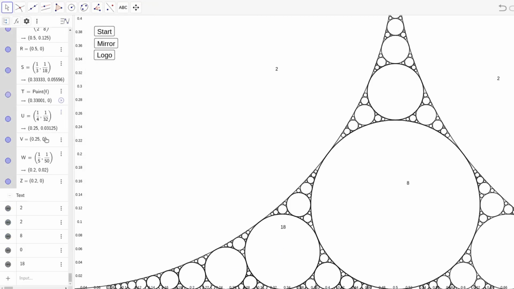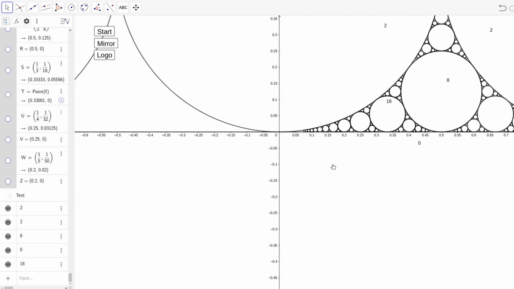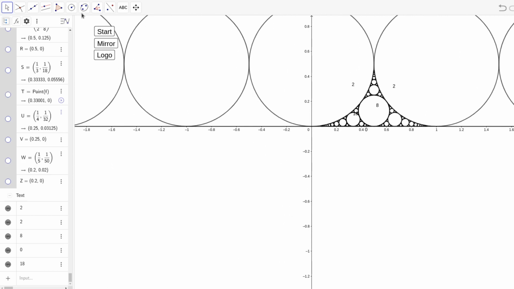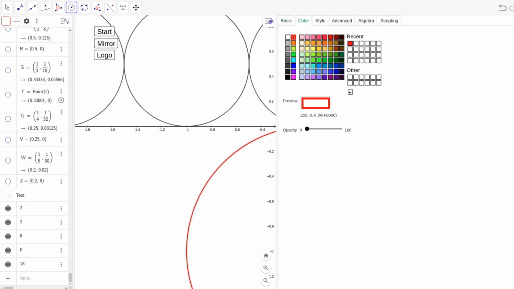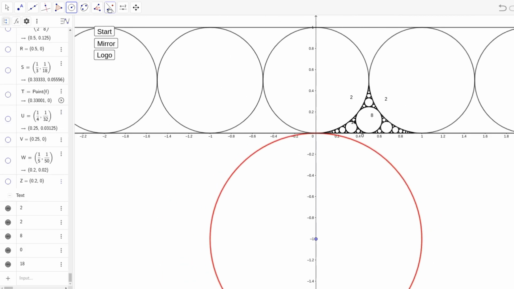The ribbon of circles can now be turned into the Apollonian gasket by a circular inversion. The mirror circle is highlighted in red. When all the circles are reflected, the spider's web materializes.